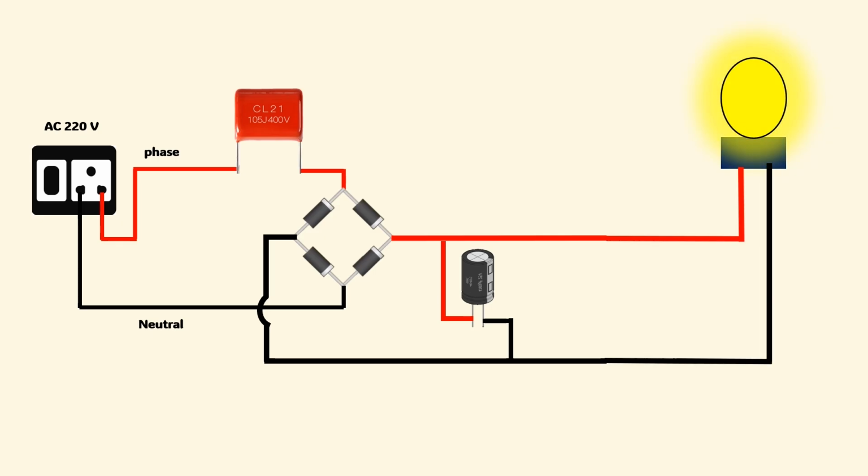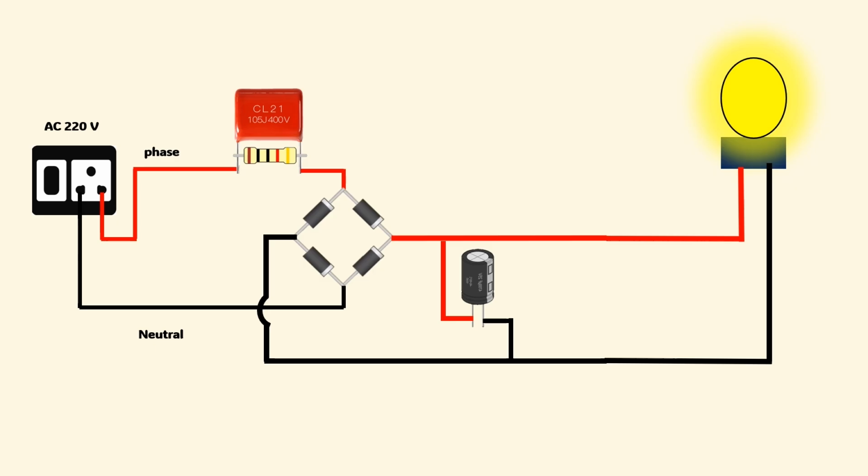But there is still a lot of work to do. Even after the supply is turned off, the capacitor retains the charge. So even after removing the plug, if you touch the capacitor or the plug in any way, you can get a shock of about 300 volts. It can also cause major damage. So after removing the plug, the capacitor should be discharged by itself. So a resistor has to be installed in parallel with the capacitor. It is better to keep the value of this resistor at 1 mega ohm or close to it.